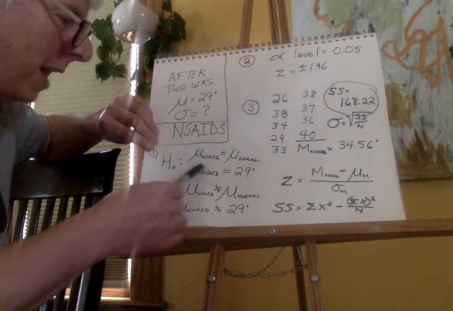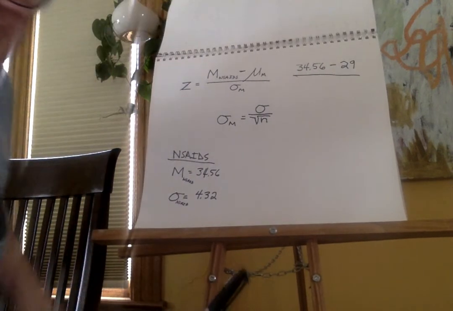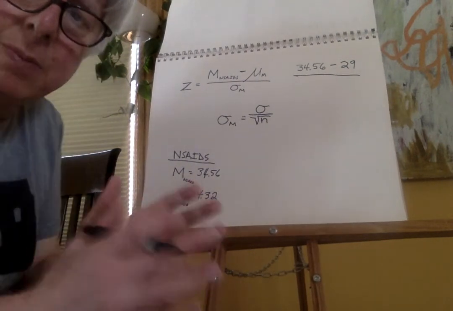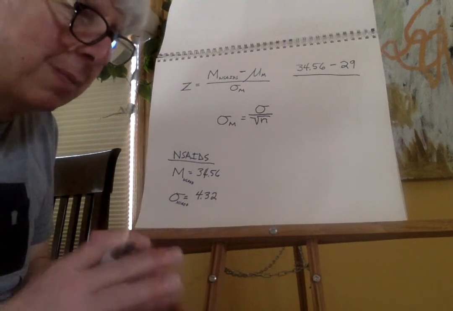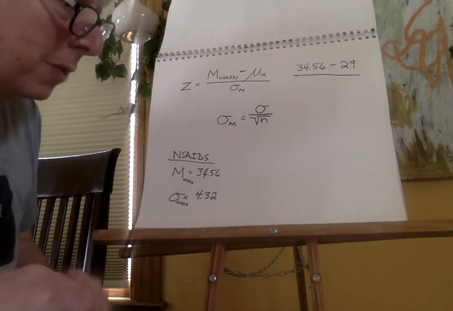But if we reject the null and we're left with this, I'm going to say that the mean is different, but also I wonder about the standard deviation. Well, here's an interesting point, we're going to make an assumption now. We're going to make a very important assumption. You should write this in your notebook, of course.